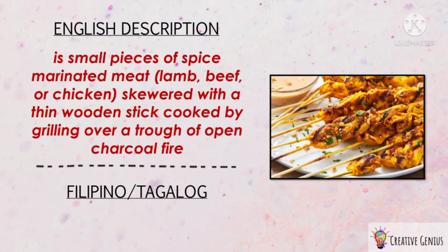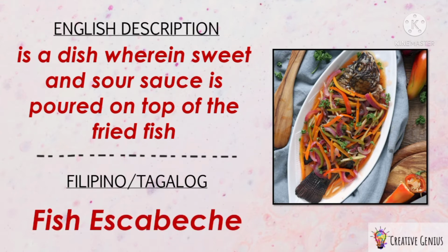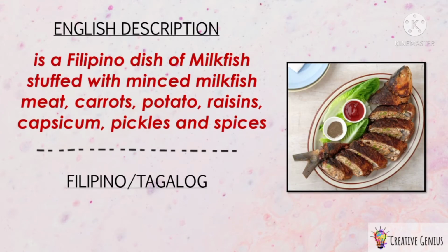It's small pieces of spiced marinated meat, lamb, beef, or chicken skewered with a thin wooden stick cooked by grilling over a trough of open charcoal fire. Satay. It's a dish wherein sweet and sour sauce is poured on top of the fried fish. Fish escabeche.